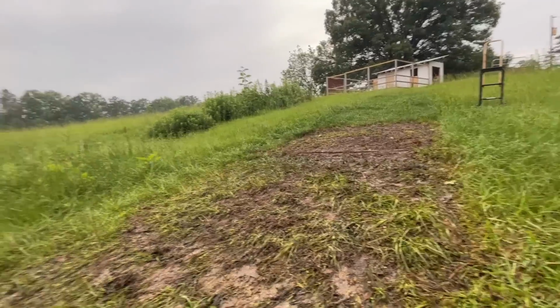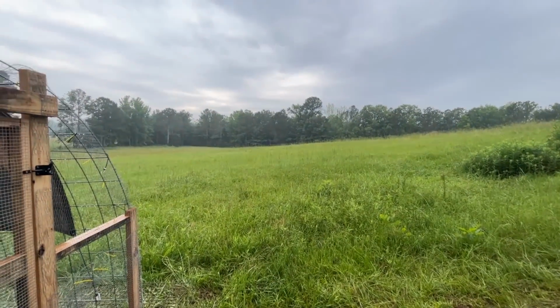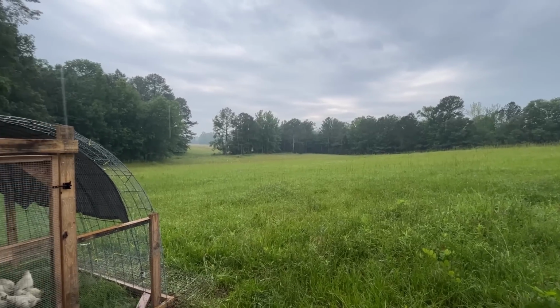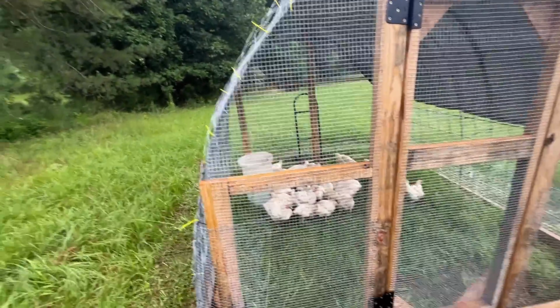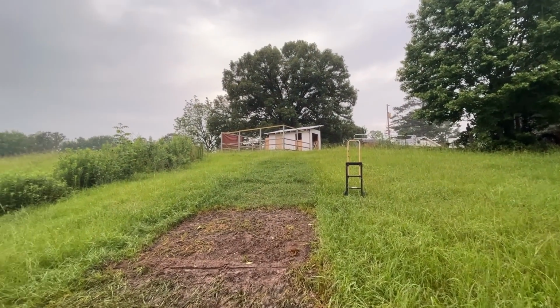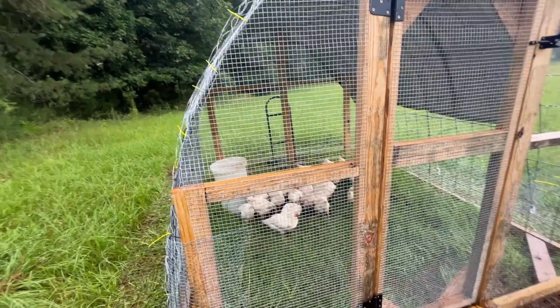They really just mow it down and they deposit that wonderful fertilizer. And oh, this cool rain feels good. It's warm out and I've been running up and down. That's the one downside here, guys. Jack and Jill, see their water container? I fill a red feed bucket and I run up and down the hill carrying the bucket of water a couple times every morning to refill it for them.